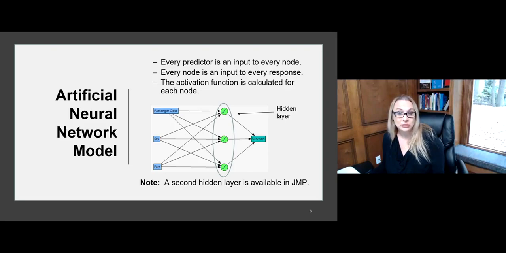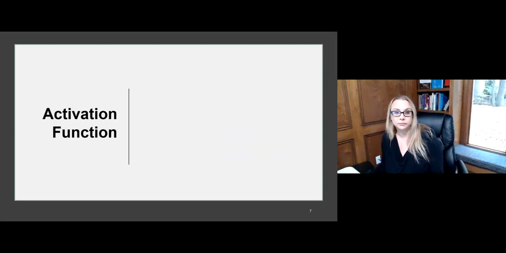The deeper layers of a neural network are typically computing more complex features of the input than the earlier layers. So in the JMP platform, they tend to cap it at 2 hidden layers, but in theory, you can have as many nodes as you would like within these layers. This is just going to be an example of when we are using a single categorical response, which would be survive, with 3 predictor variables and a single hidden layer with 3 nodes.